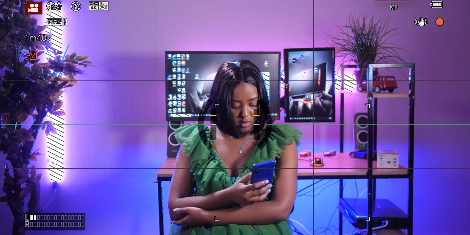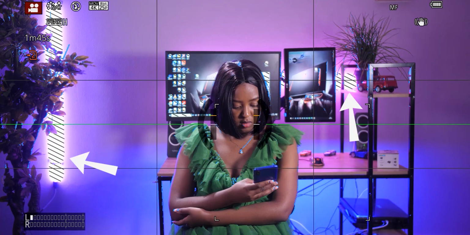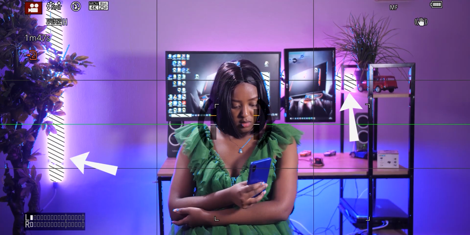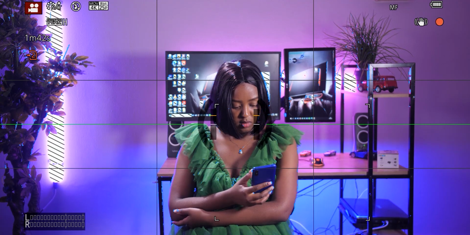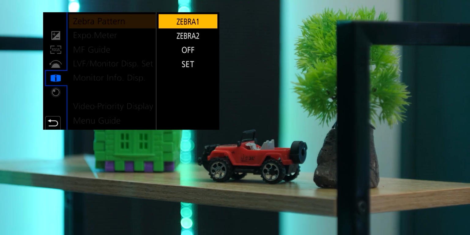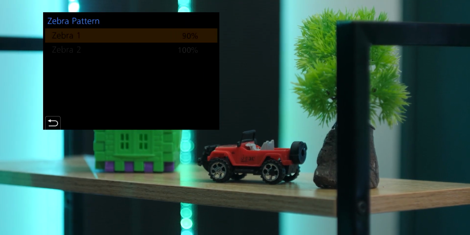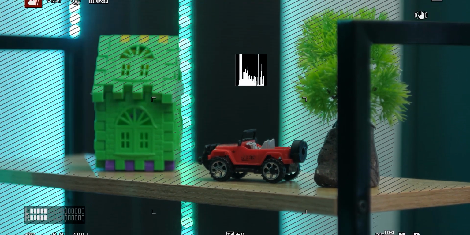Even though you can still see some zebra lines over the lights here, it is still fine because the lights are naturally bright. But for the forehead and other parts of my main subject or my dominant subject, I need to make sure that there are no zebra lines showing there because I don't want the skin tones to be overexposed. In other cameras like my Lumix GH5, you can even select the percentage at which you want to start seeing the zebra lines in your image.